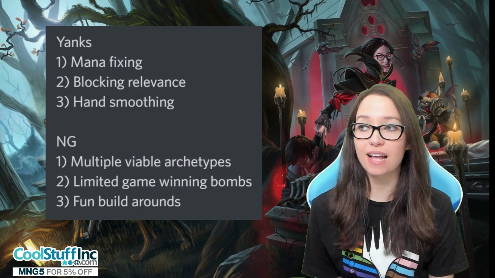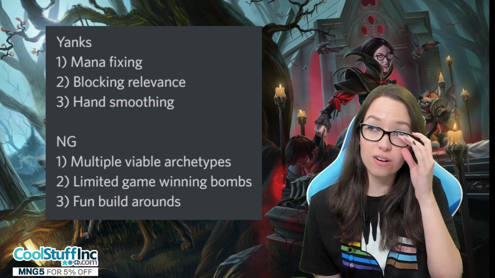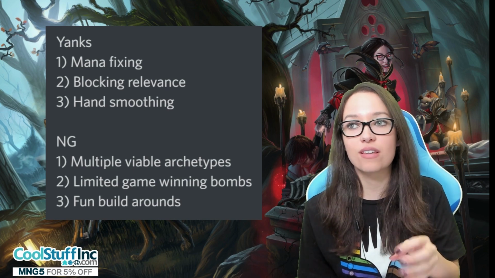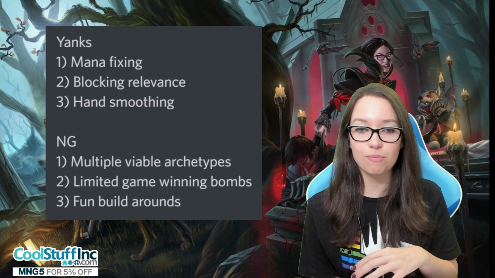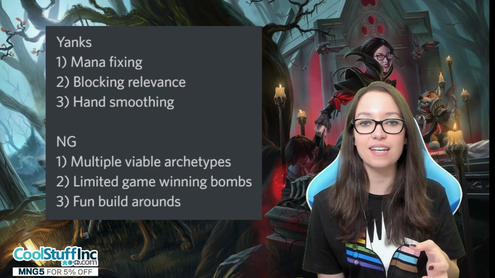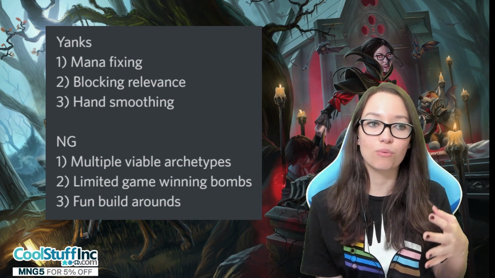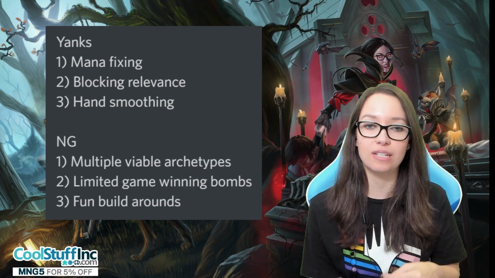So let's go ahead and move to my last one, which is fun build-arounds. This is, again, something we'll touch on a little bit more as we go over the rest of the cards and our rankings. But having interesting rares, or even uncommons, that are not huge game-winning bombs that you can build a synergistic deck around. I know just this past week, actually the last video, if you guys want to check it out, was a Maestro's Ascendancy deck. This is not good even in most Maestro's decks, but if you have a build-around, it's so much fun to play, and it can be really interesting, but a fair portion of the time when you play this card, it's just kind of a dud and ends up doing a lot more damage to your deck than normal.